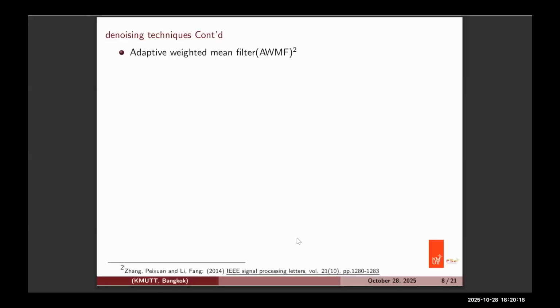So another idea that people came up with, which I believe was introduced in 2014, was called the adaptive weighted mean filter. Here they are dealing with adaptive weights. It introduced some notion of weights in trying to do the kind of replacement that I mentioned before. And the method also has the same stages: the adaptive weighted window stage, and then the noisy pixel detection and replacement stage.